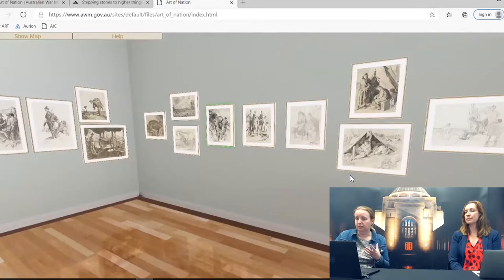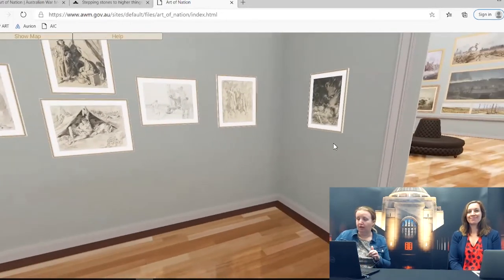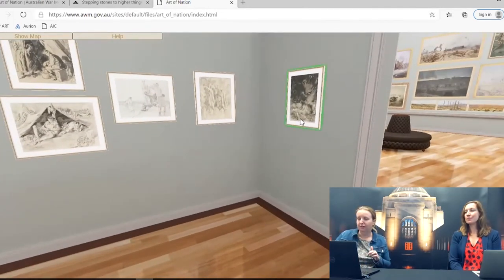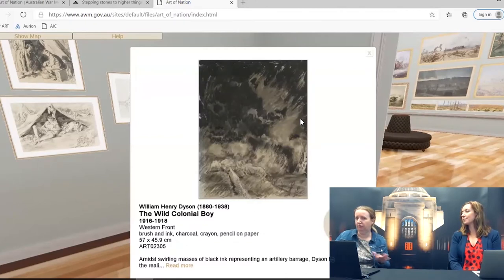And then I'm going to start speeding up because I just really looked at the time. And then one of the other things too is that he very rarely depicts death. Very few of the artists actually do, because there's so many sort of ethical considerations about depicting a dead body. And certainly with the photographers, going back to being published in the press, I had to be really careful, because the last thing you want is someone to recognise someone in a photograph like that. And so this is probably Dyson's main depiction of a dead body, and it's clearly fictionalised.